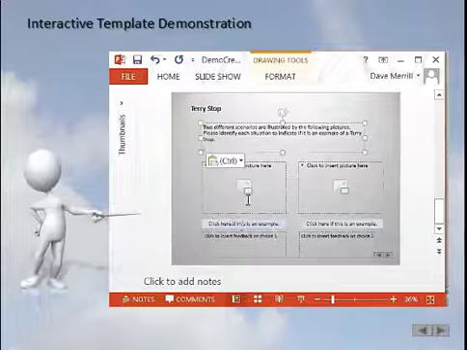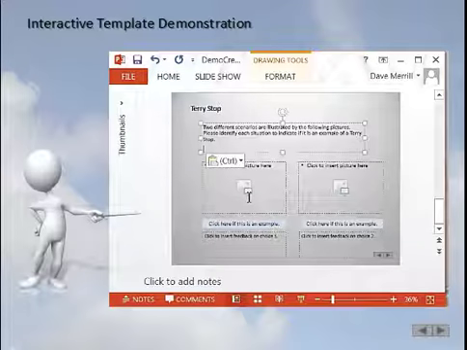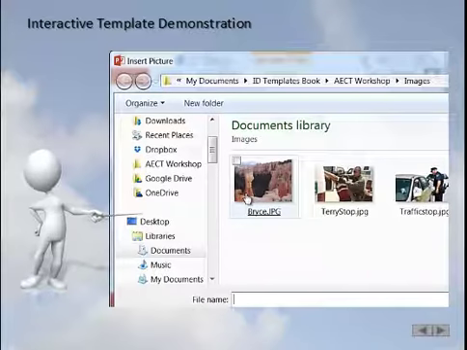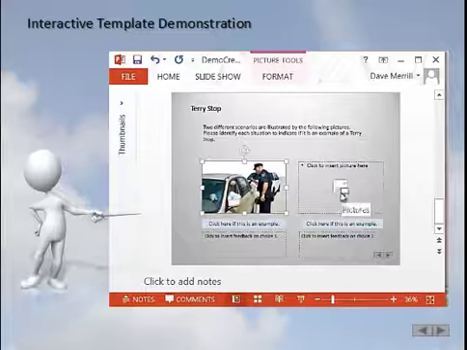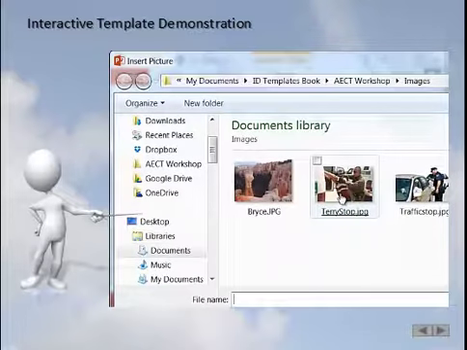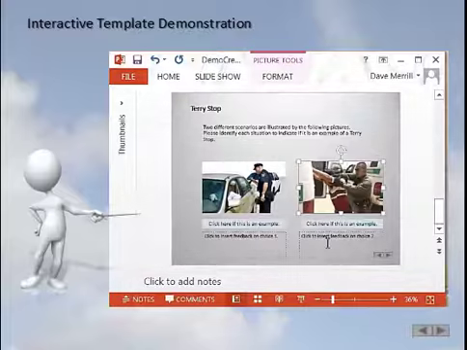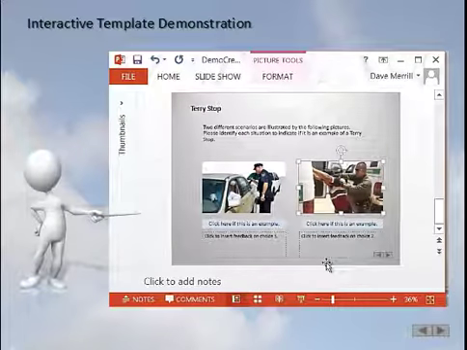Now I want to insert some pictures here. So I've already stored the pictures I want into a file in my picture file. So when I click here, it will go to that file, and here's my first picture. I'm going to insert that here. I'm going to click here. It will again go back to my file on my computer where I've stored the pictures that I previously selected. I'm going to select my second picture here. And now we have the pictures in.